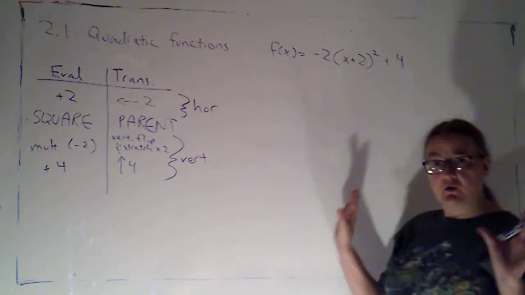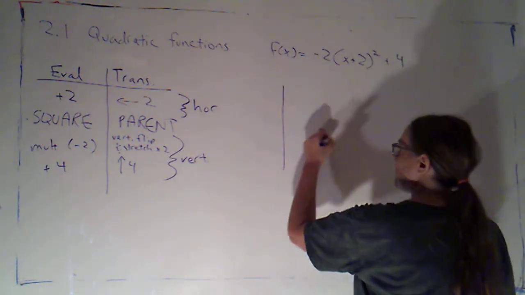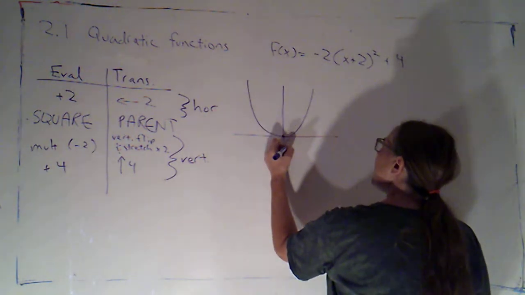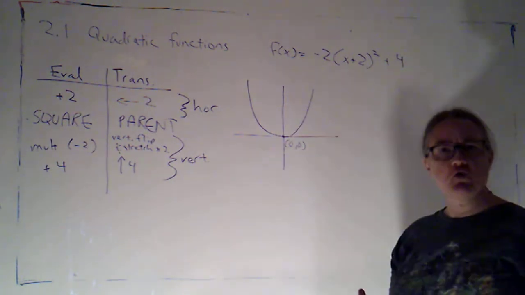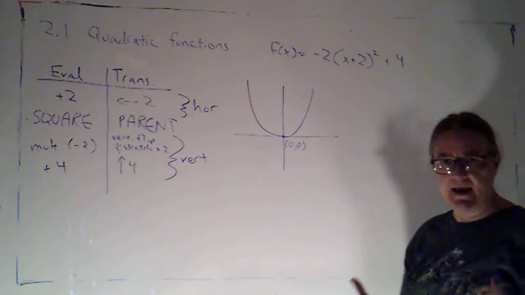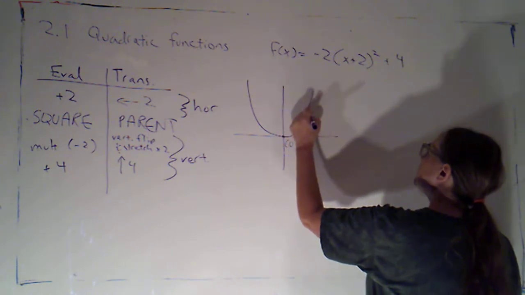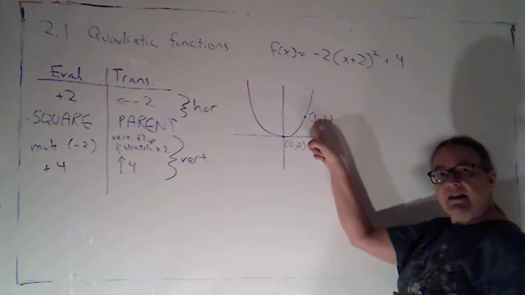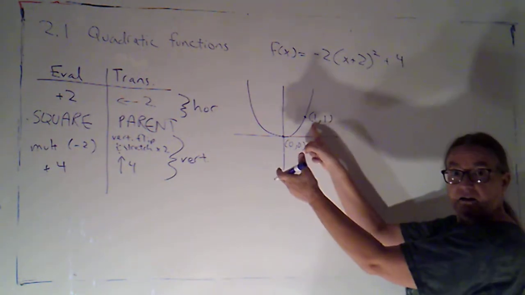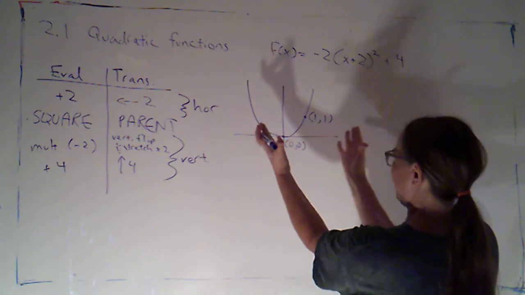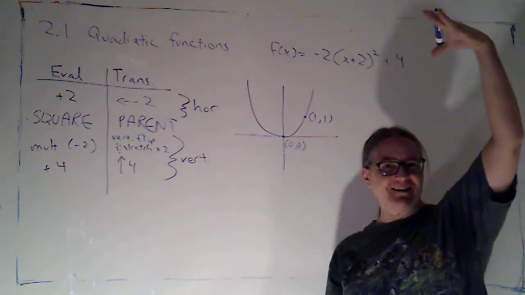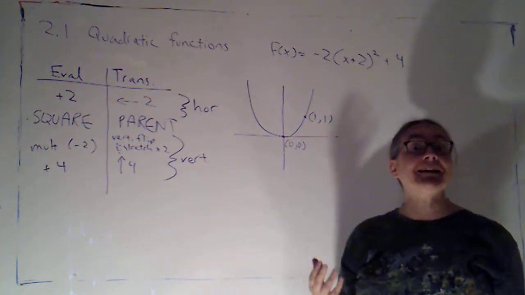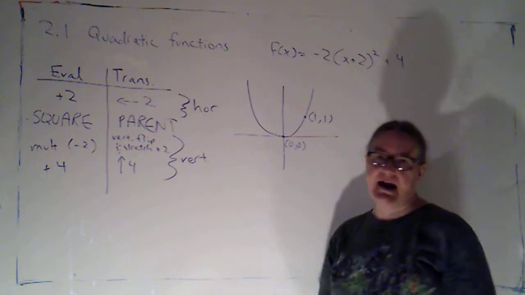So if I were to graph this by just doing these transformations one at a time, here's my basic parent function, and I've usually been asking you to keep track of 2 points. The vertex is, of course, incredibly important, and I've usually asked you to include the point whose x value is 1, so the point (1, 1), just because that helps me to keep the steepness correct. This is sort of a moderate parabola. Some parabolas we get are really tall and skinny, and others are really short and fat, and by plotting one additional point, that helps me to keep track of that.